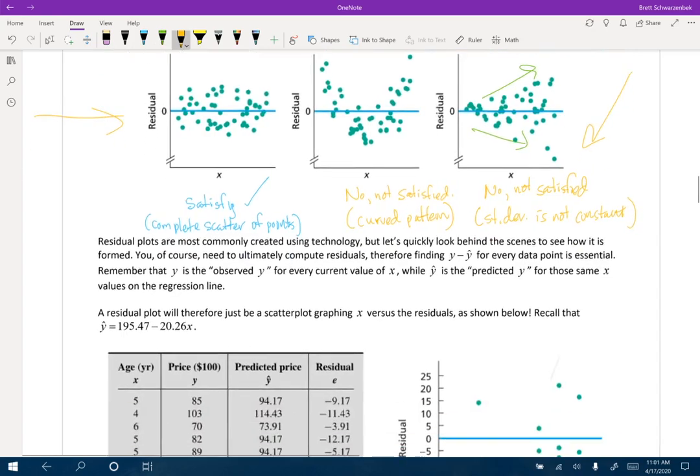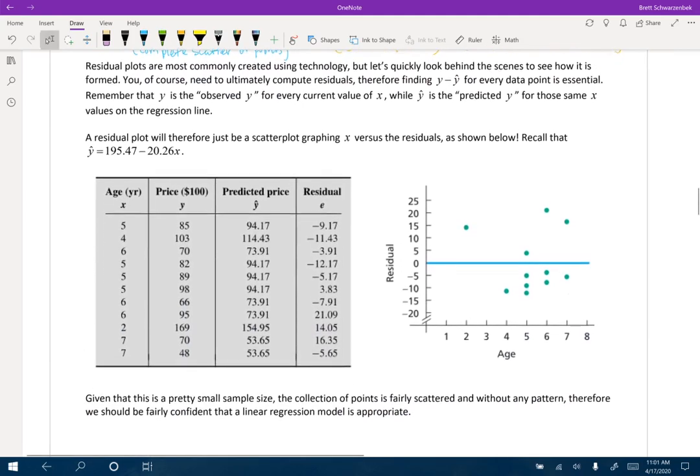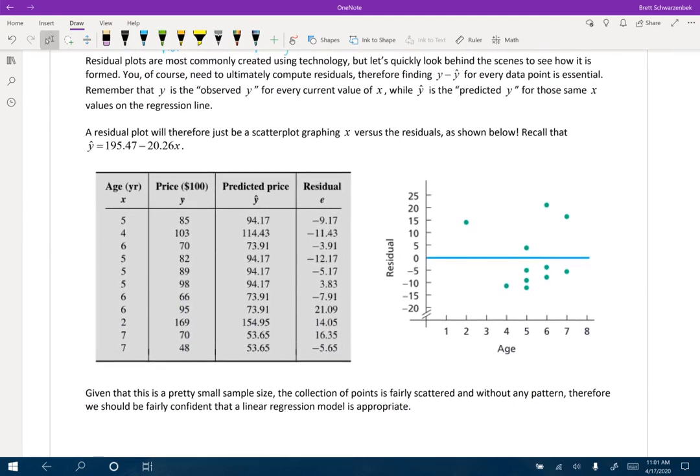The only thing left to do is an example, and the best one to start with is our age versus car price scenario. Why is it good? Because you should have all of this data in X and Y. If you don't, make sure you pause the video right now and get age and price in L1 and L2 again. Now, you might have L3 through L6 filled. You now need to remove that, but pause for a second. Just make sure before you remove it that you have this equation, which was our residual in Y1, right?